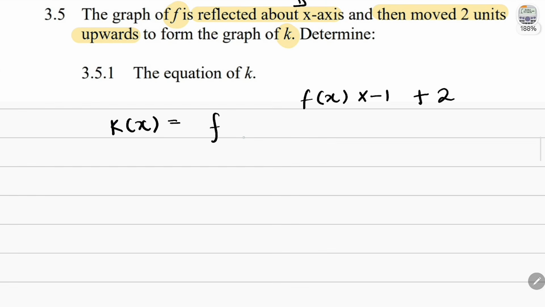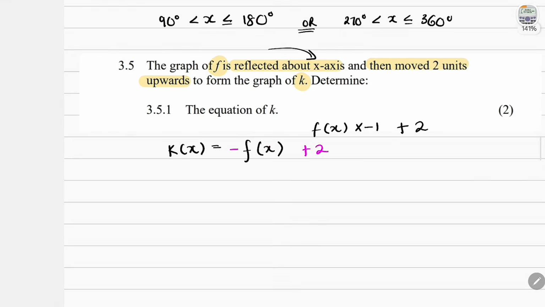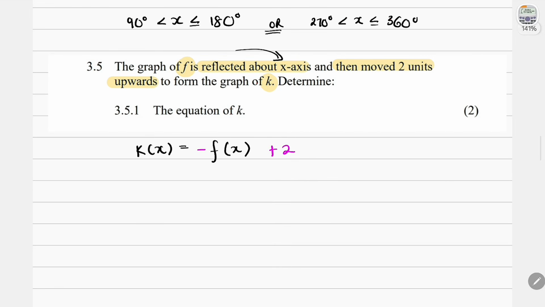So what happens here is we have f of x, and what we're going to do with f of x is multiply it by -1. F of x times -1, you can just call that negative f of x. And then whatever that gives us, that y value, we're going to add 2 to it. So this is how to mathematically write out what is going on. And now we're going to apply it to our equation.